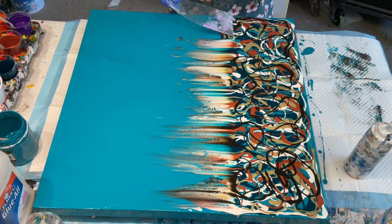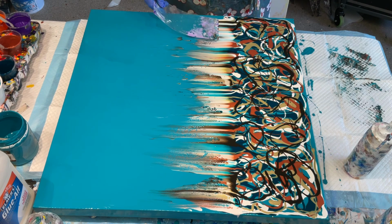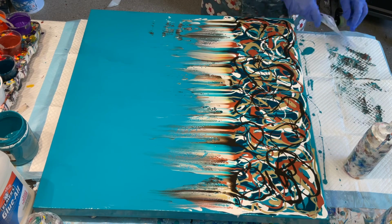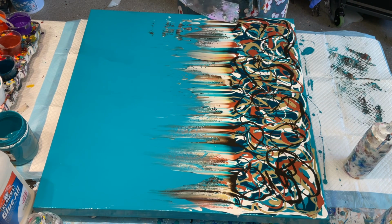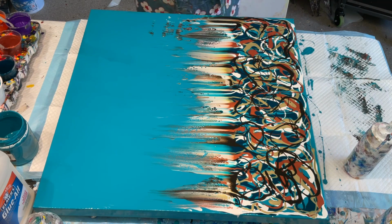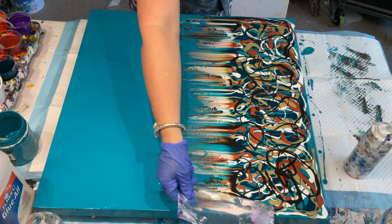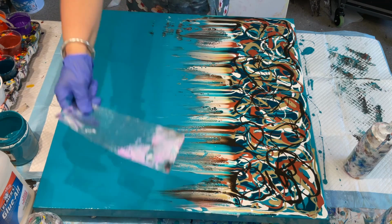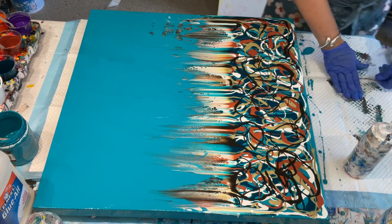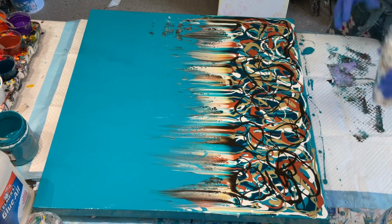So I think I must be channeling my inner Cos Creations, Kathleen. Oh, that does the lovely swipes. Kathleen does some lovely work, so she does lots of these swipes really beautifully. If you haven't seen Kathleen's channel, please go and have a little sticky beak at the very talented Kathleen. She does lovely work, as do all the artists on YouTube nowadays, they're all very brilliant in their own ways.